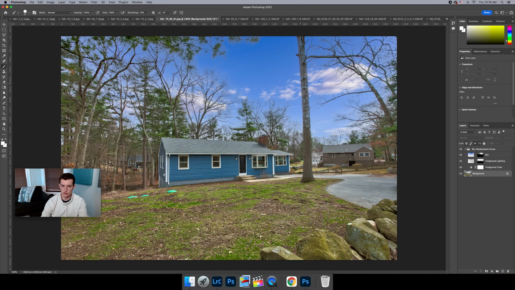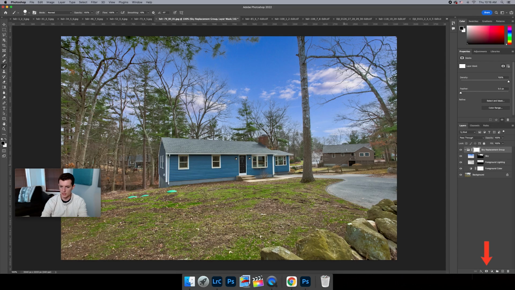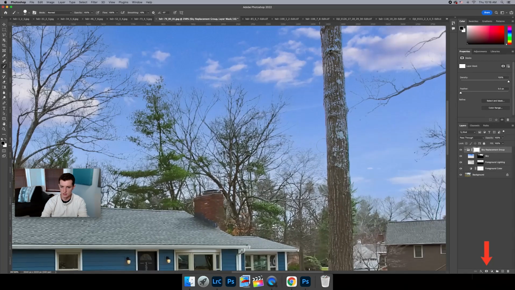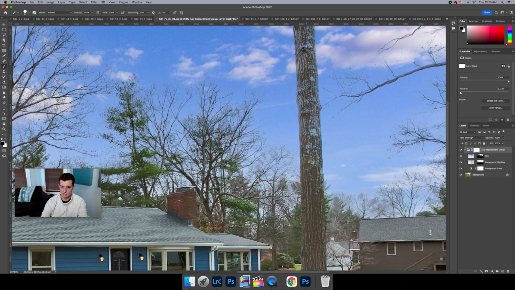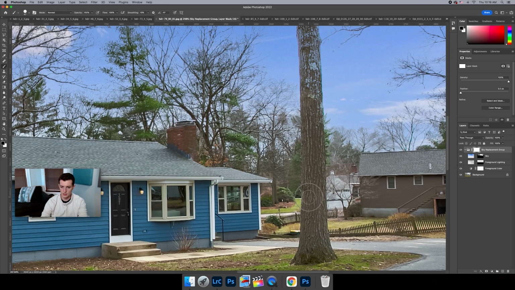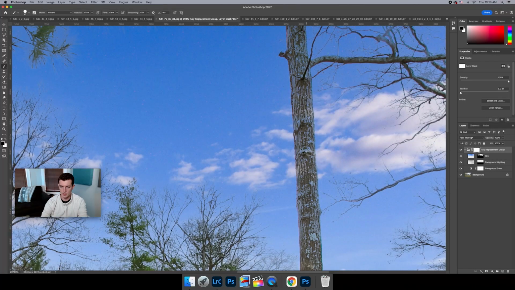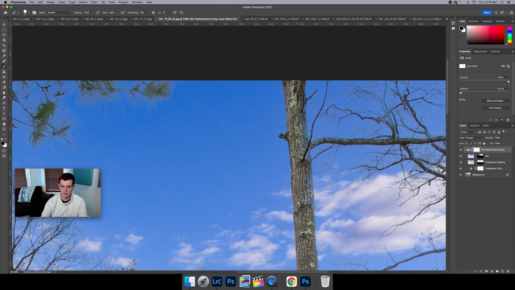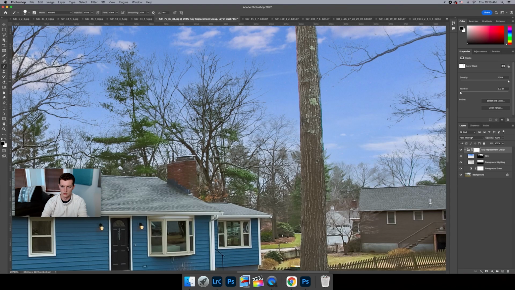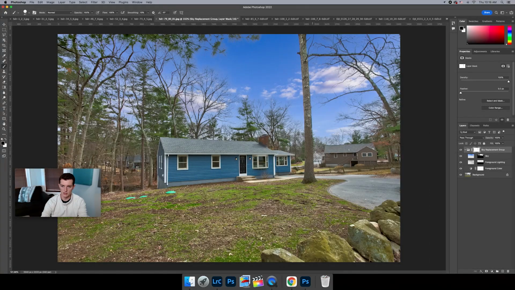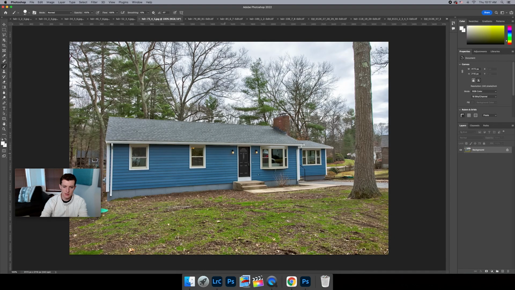And as you can see, this tree is kind of blending with the sky, which we don't want. So we're gonna add another mask. This is gonna be a little annoying to get right, but, or maybe not. Maybe I'm over exaggerating. How does it look zoomed out? That looks good. I'm not really gonna worry about the branch, just the tree mainly. It was right this area that was catching my eye. So save that. Next image.